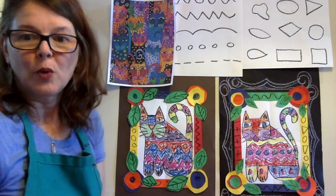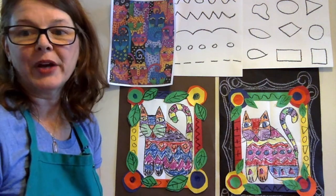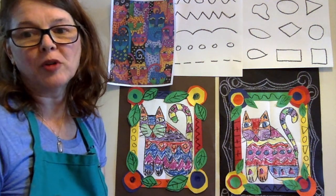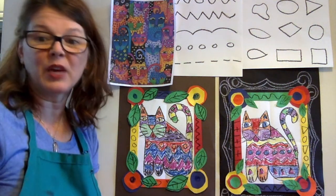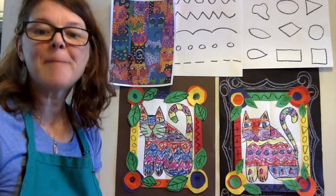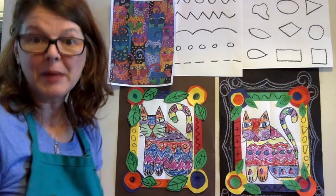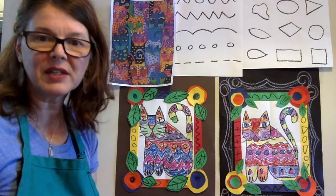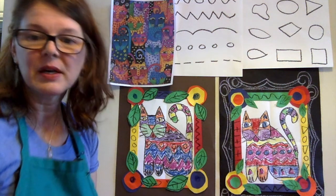While you're gluing all your leaves on, I'll give you a couple of cat world records. So the biggest cat on record's name is Hemi, and Hemi is a tabby cat from Australia, and he weighed in right over, are you ready for this? 46 pounds. He passed away at 10 years old, but he was 46 pounds. That is a huge cat.